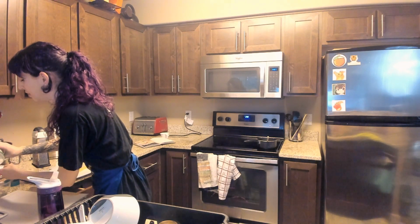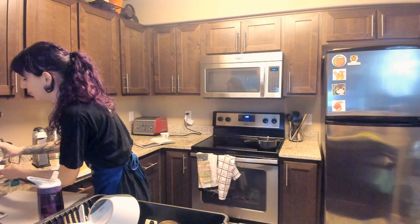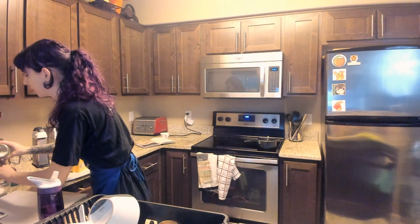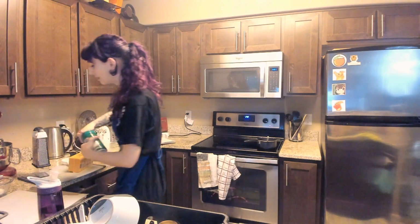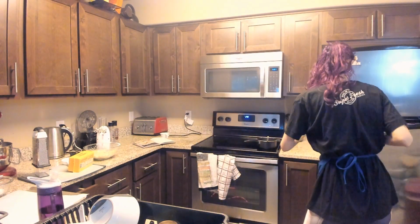All right, so about 1/4 cup of cheese-ish. Yeah. About that much. And then 1/2 cup finely grated cheddar. So I guess this is as good a time as any to whip out that knife. I'm a little scared.